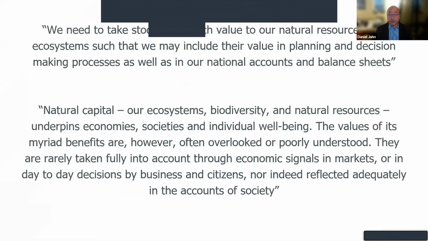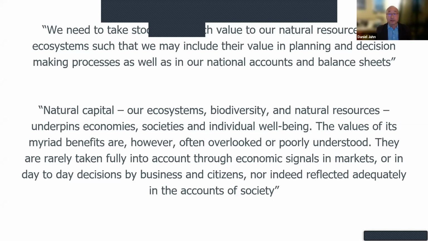Next slide, please. In the Dasgupta report, they have some interesting statistics and findings. Between 1992 and 2014, the produced capital per person doubled while the stock of natural capital per person declined by nearly 40%. And I think the report mentioned something like we need 1.6 Earths to sustain ourselves at our current trajectory. So this is a systems level problem. And as the Dasgupta report highlights, we have to move to another economic model that does not ignore nature.